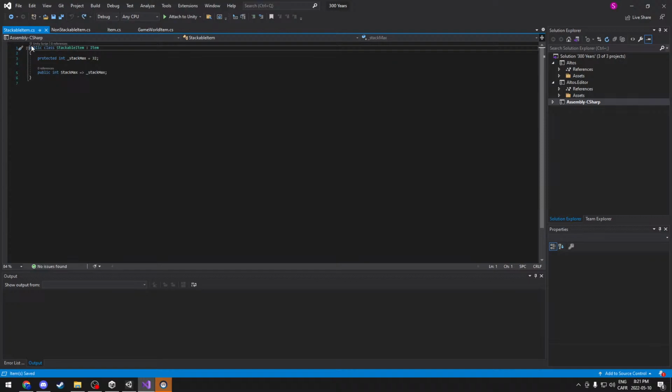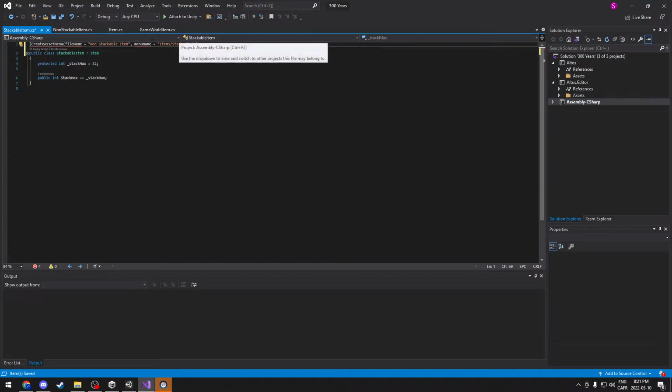Oops. There we go. Let's do this, and we're going to call it stackable. Item type, actually. Item type stackable, and stackable item.